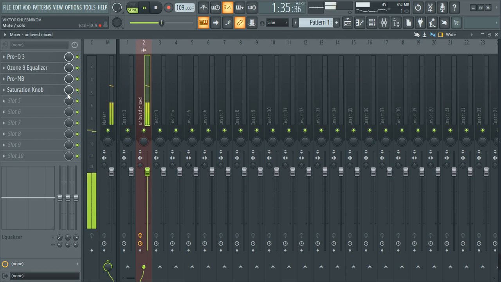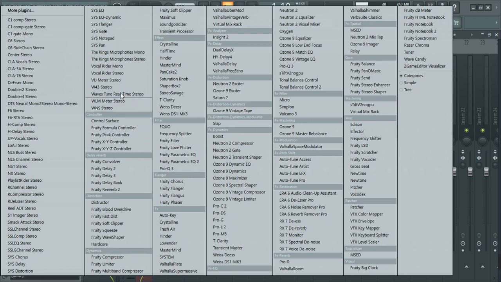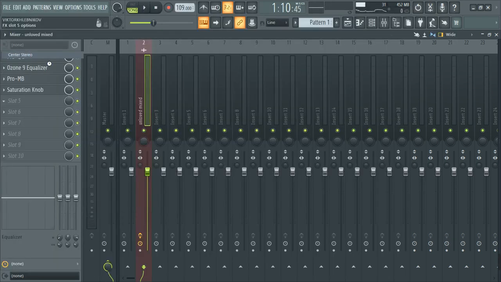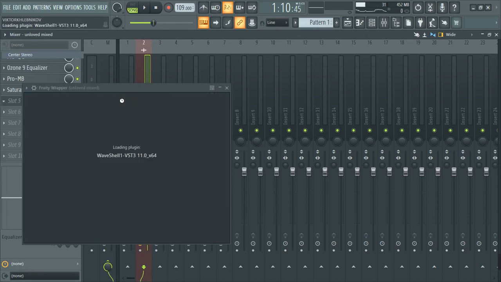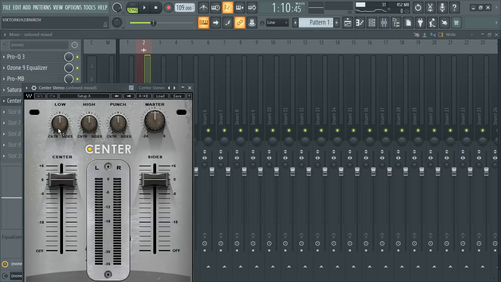All right, so that is just what I'll do, and then I'm going to throw in Center. Where's Center stereo? So what I do with Center, I put the lows at the middle, put the punch to the middle also, like this, and then highs to the side. But don't do too much.